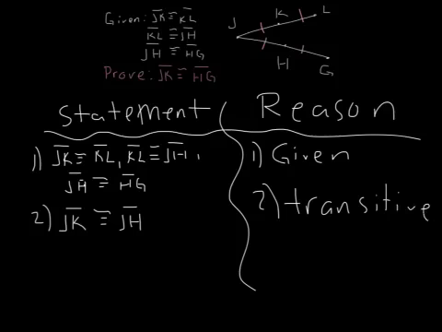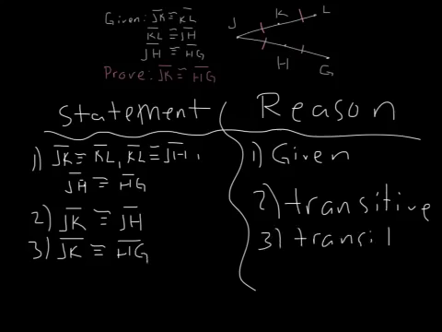and that is going to be my transitive property. Okay, now I know that JK is congruent to JH. I also know JH is congruent to HG, so I can say that JK is congruent to HG, and that's also going to be my transitive property. And that's actually what we're trying to prove, isn't it? JK is congruent to HG. I knew where I wanted to go, and I just transited myself all the way to HG, and this proof is done.